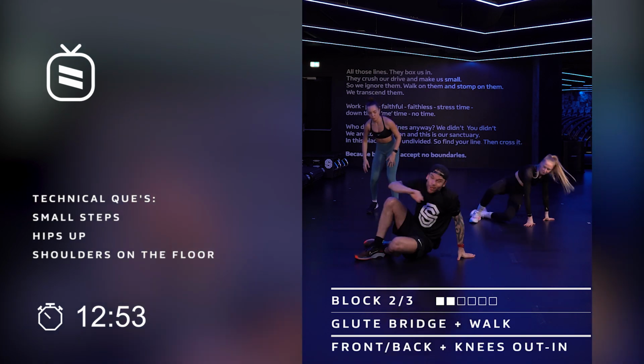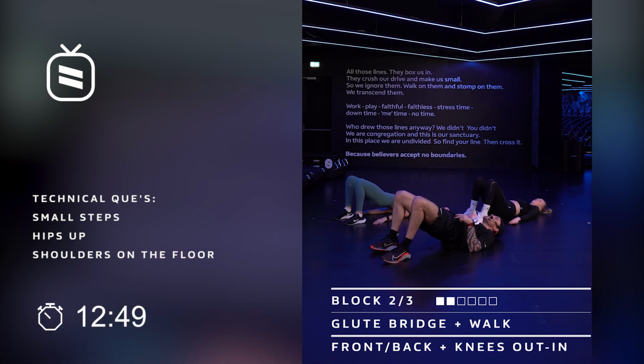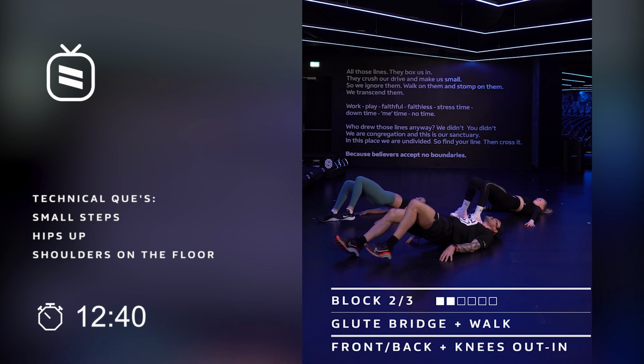So we're going to do a glute bridge walk. That means to the front, to the back. Knees go out in, out in. To the front, to the back. Out in, out in. Now when your knees go out, and you go back, give it a little squeeze.